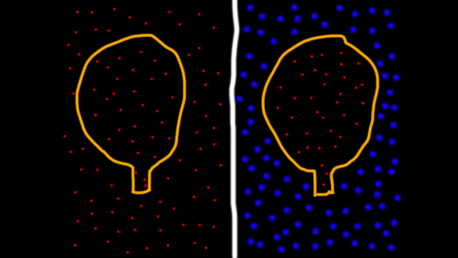In case you have not figured it out yet, here is a diagram to help explain what's going on. Please take a look at your screen. The tiny red dots represent hydrogen molecules and the big blue dots represent air, which is composed primarily of nitrogen and oxygen molecules. On the left you can see the hydrogen balloon is inside an atmosphere of itself, basically. On the right, the low-density hydrogen molecules in the balloon are surrounded by very heavy molecules.